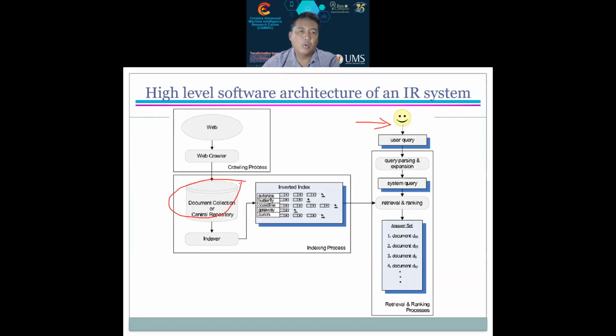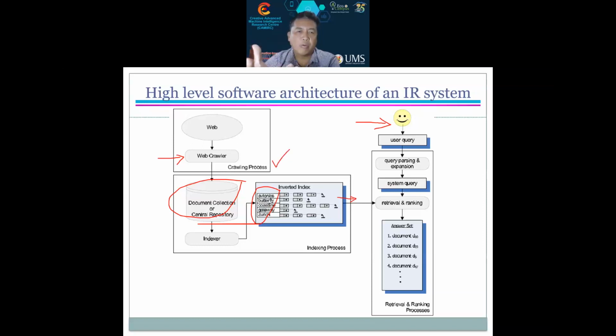So what happened? They use the web crawler to harvest all the document that store in the web. And then they will analyze the content, and they will use the index file in order to index them and have them ready to be used.